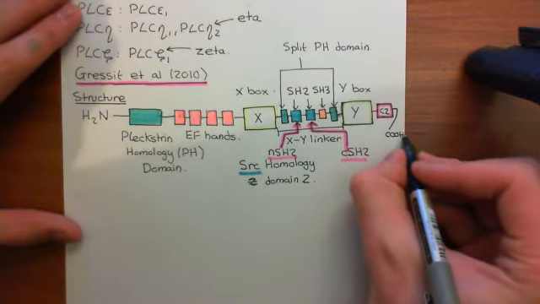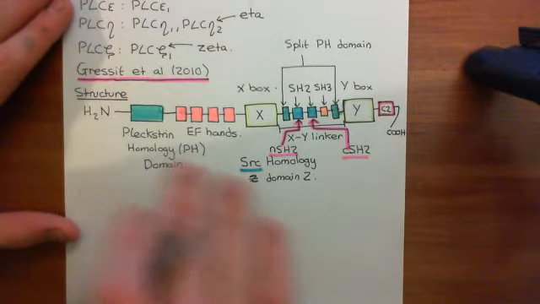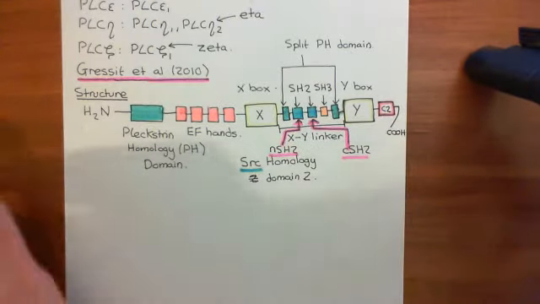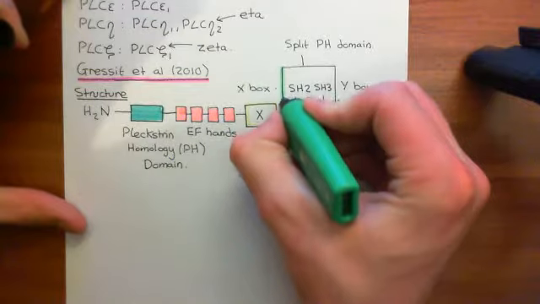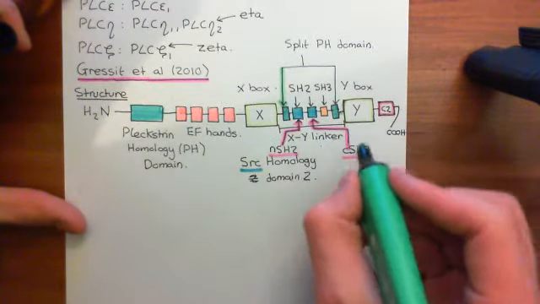So here is then the carboxylic acid terminus of our phospholipase C gamma enzyme. So that's our primary structure then. And the really key portion that's different from all the other phospholipase C families is this XY linker here. And I don't know why I'm highlighting that bit. Where's the XY linker?